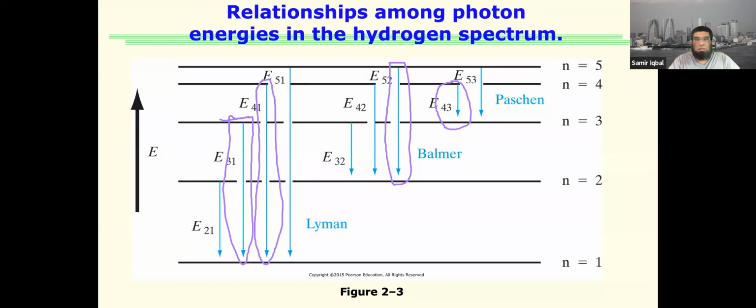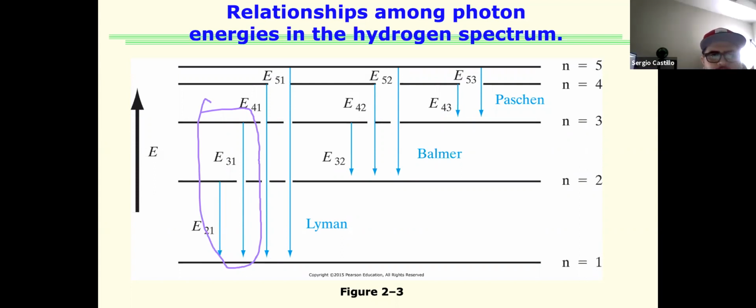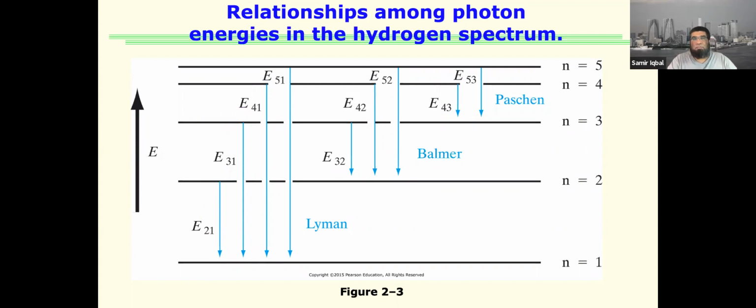Are you following? Let me just clean this and start again. I'm making too much mess. So if I would take these two and subtract the smaller one from the larger one, what do I get? If I take these E32, right? So this is a common thing among all of them. So what we are seeing is some kind of relationship between those two. And these are just from hydrogen. These are spectra coming from one atom, hydrogen.